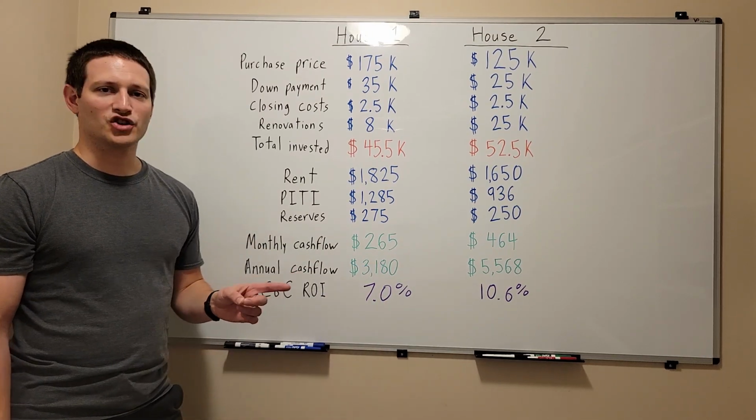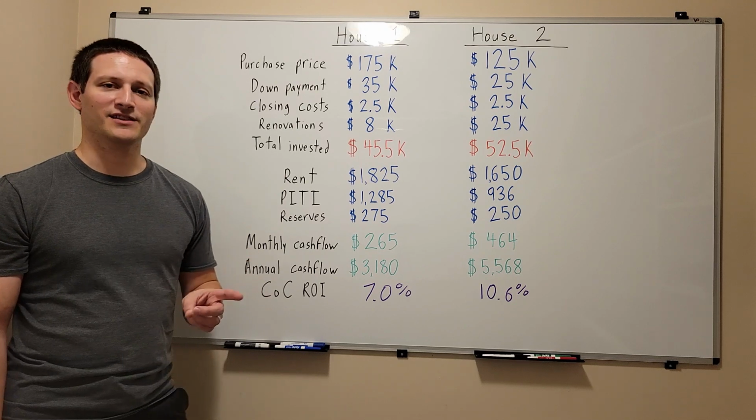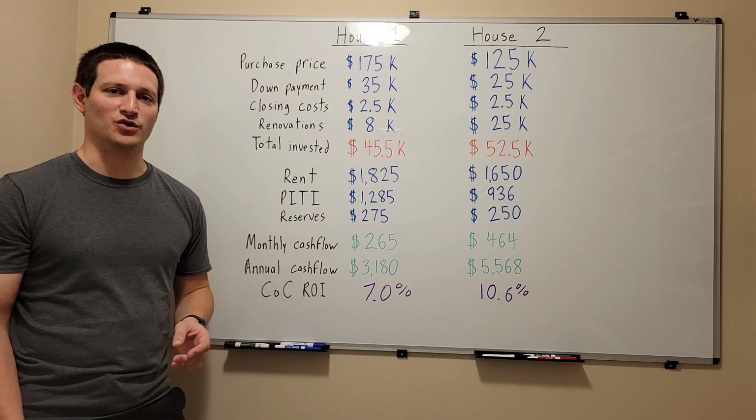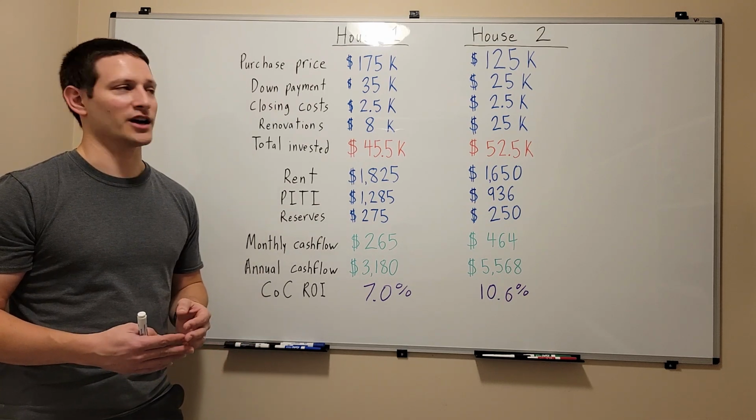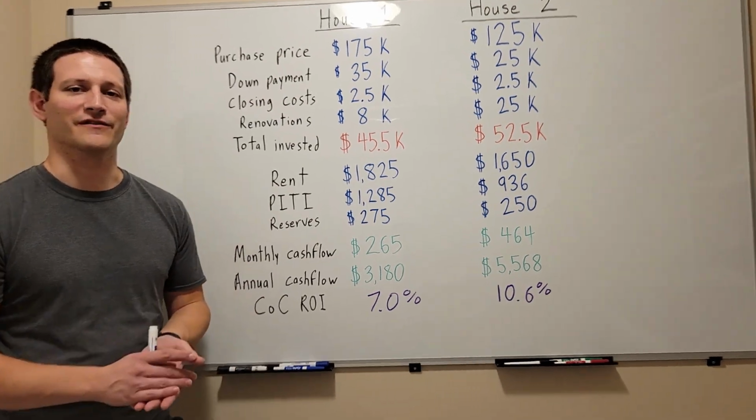So there's one more thing I want to show you before we end the episode, and that is the difference in what you could expect on your cash on cash return if you buy a house completely outright in cash versus if you buy a house with a mortgage. So let's reset the board, we'll look at that, and then we'll be done for the day.